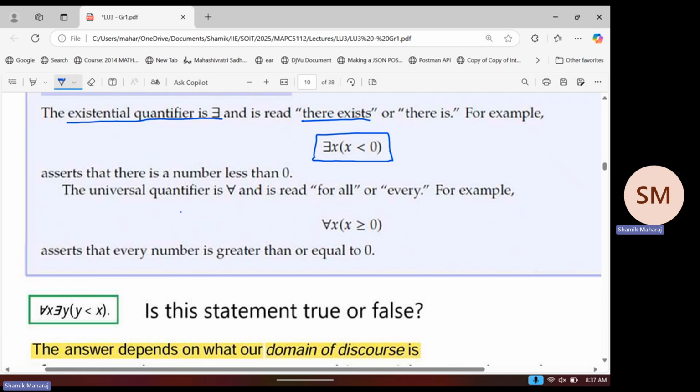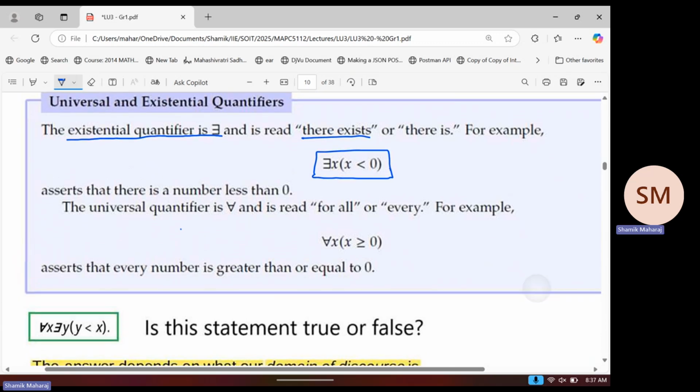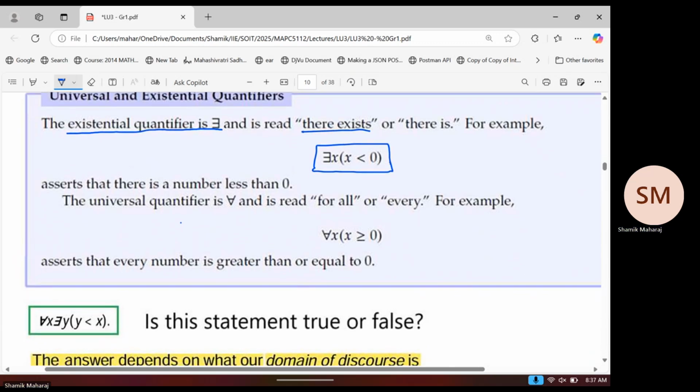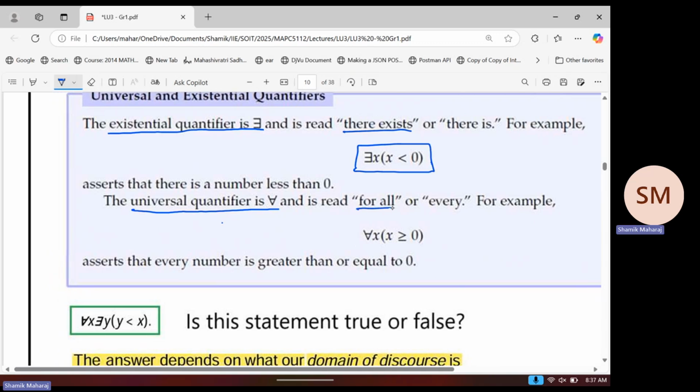Okay, so the second one is called the universal quantifier, which has the symbol of an upside down A. And this is read "for all" or "for every". It's easier to remember the "for all" because it looks like an A, an upside down A. So it goes with the word all, for all. Again, whatever your memory methods are, just use that. This is just a memory thing.